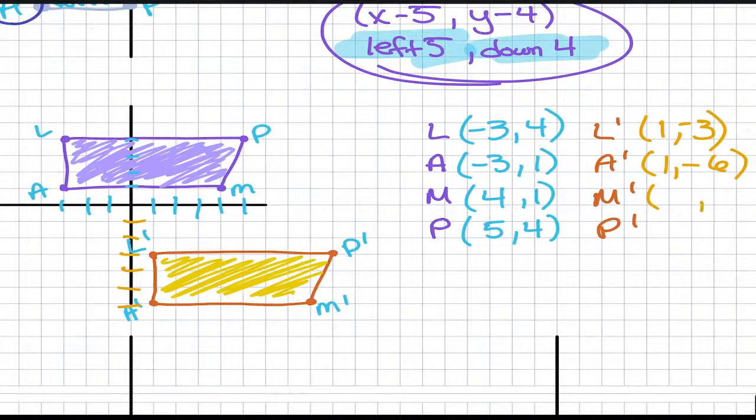All right, for this next one, I know 6 is good, or M is at the same level as A, so I'll go negative 6 for Y. And then I need to count how many we're going right. So 1, 2, 3, 4, 5, 6, 7, 8. Okay. And then P is only right one more, so that's 9. And you go down the same amount as L, so negative 3. All right, there are our points.